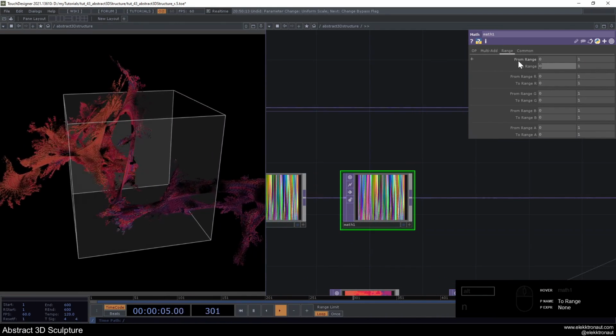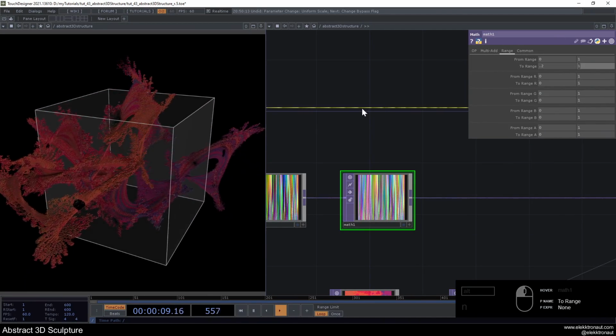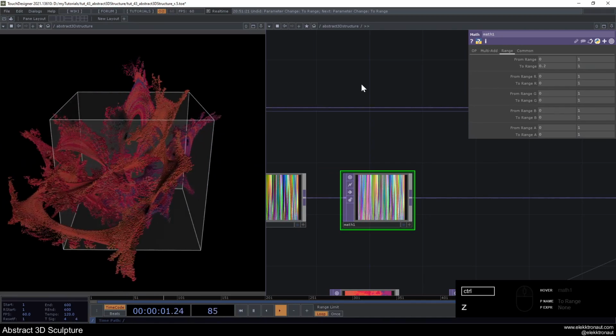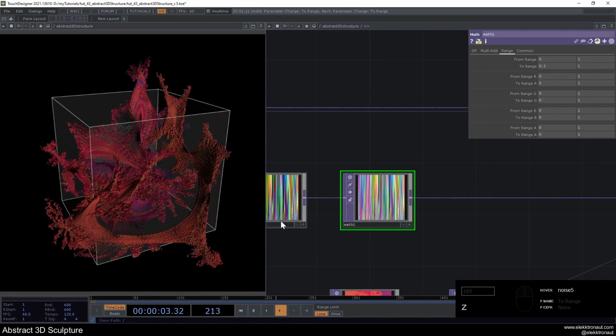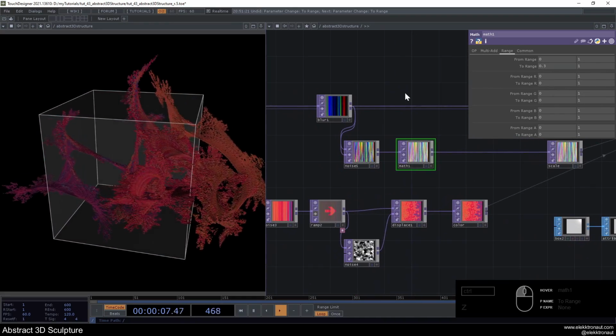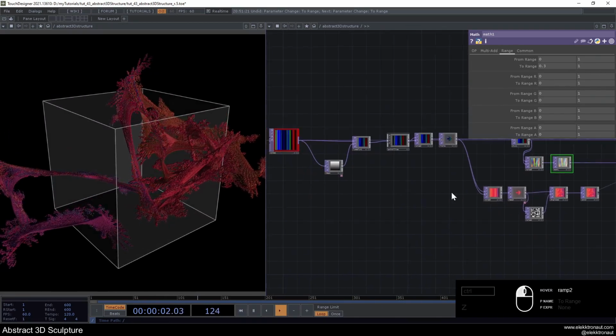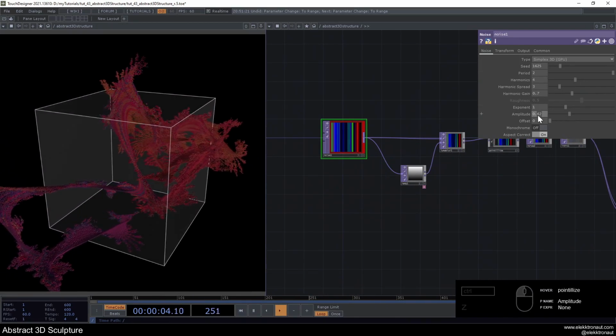So we can change the To Range to 0.2. And we could now make this also bigger, so we have a bigger range of things. Might even want to, I don't know, 0.3 maybe. All right, another cool thing here that you can do. Maybe I want to go down with the noise here again to 0.5.